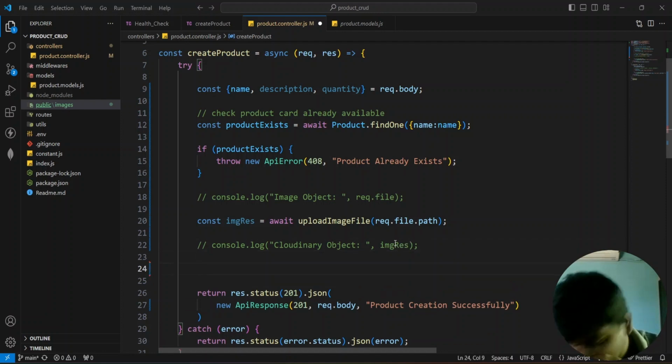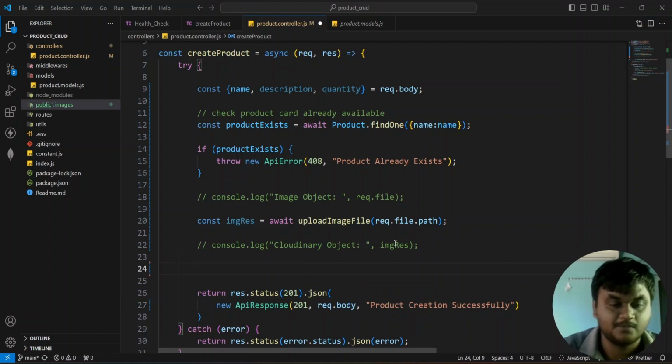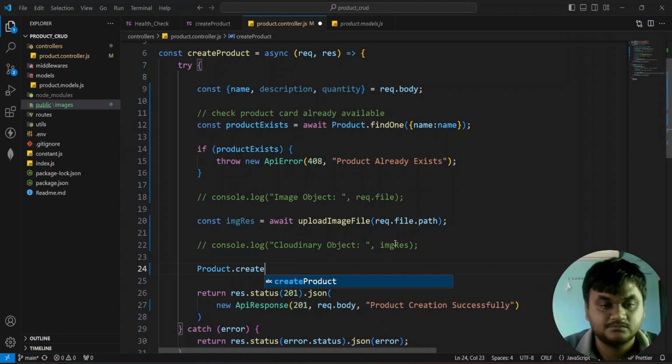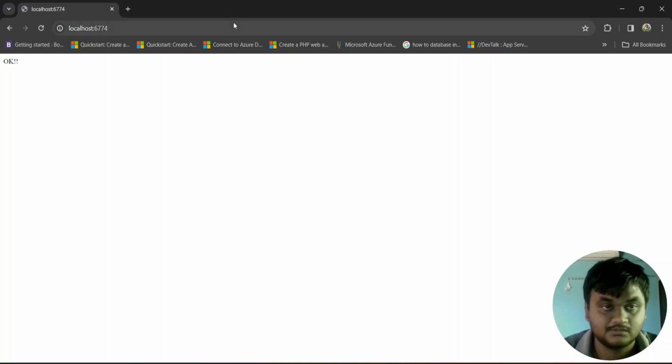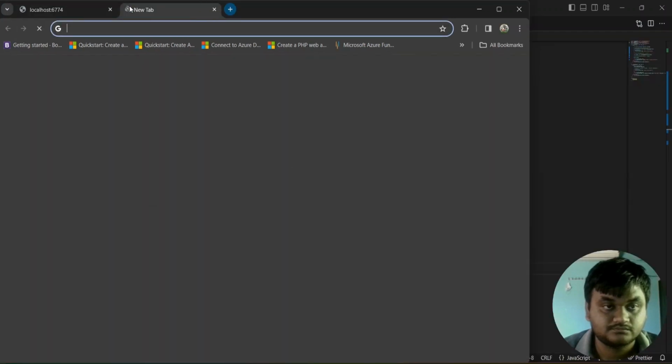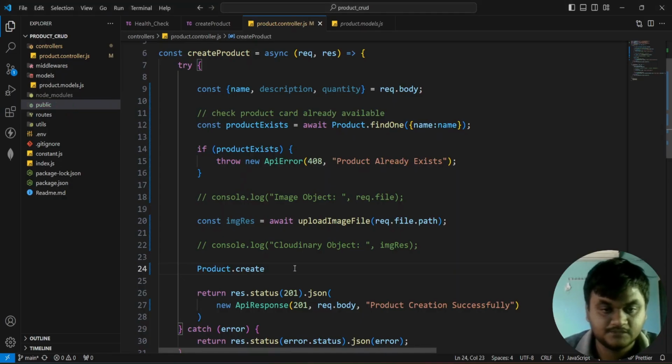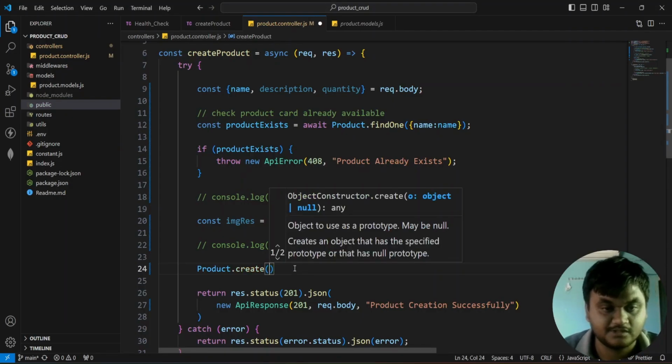After that I'm going to upload to the product. Product dot create. Why is it showing that? You will write directly without using the auto completion.